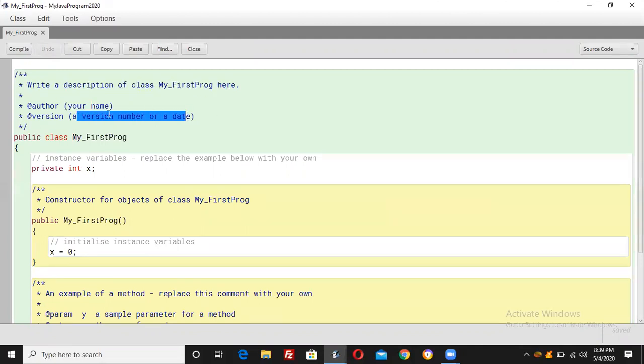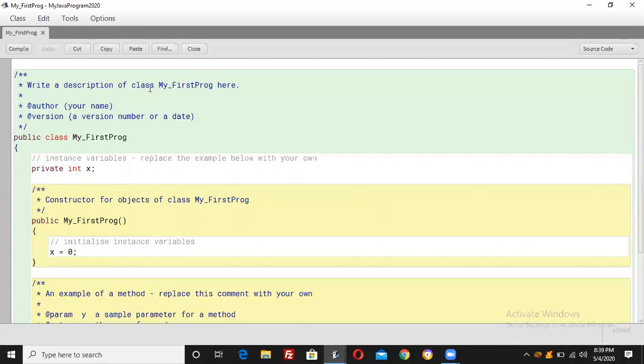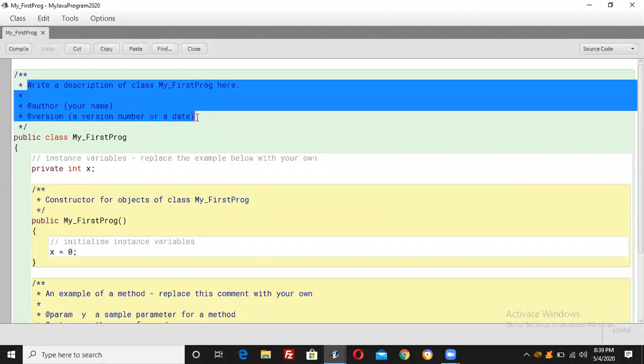These are written in normal English, not in Java programming language format. So when you compile, the compiler will ignore this part.